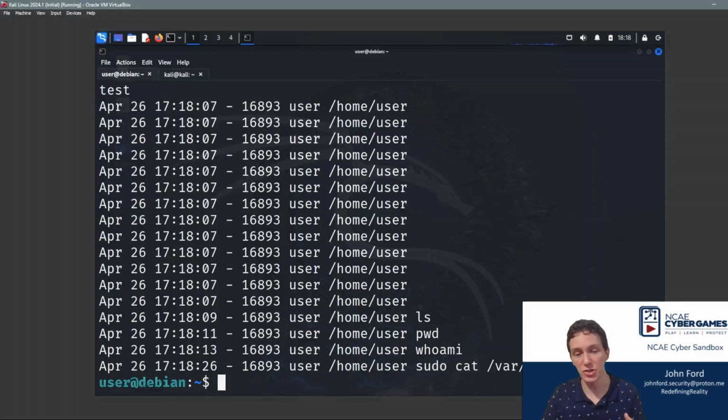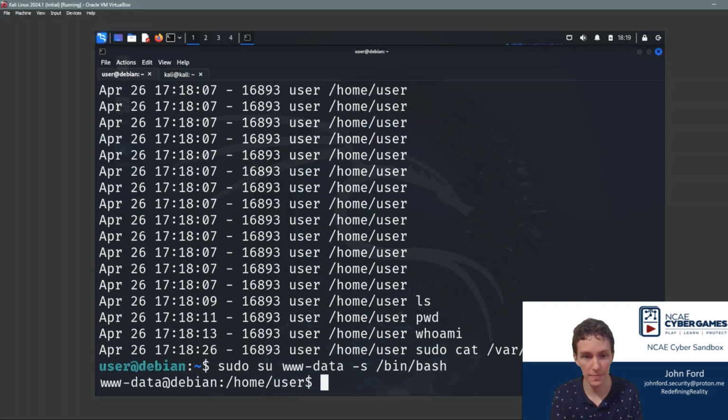If we were to switch to another user, like for example, I can switch to the user www.data. Of course, www.data's default shell is not a runnable shell, so I have to explicitly specify the shell I want to use with -s /bin/bash.